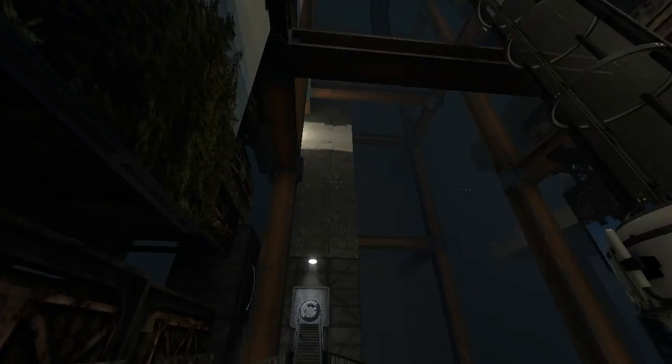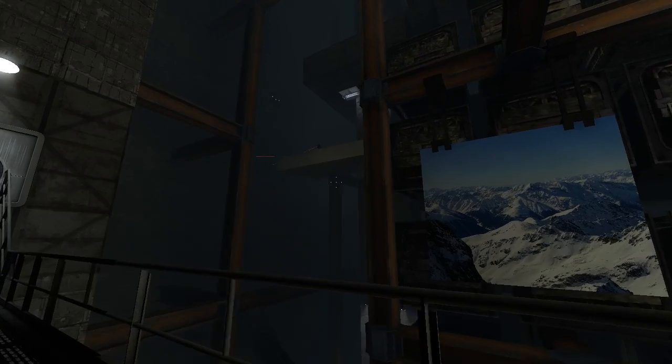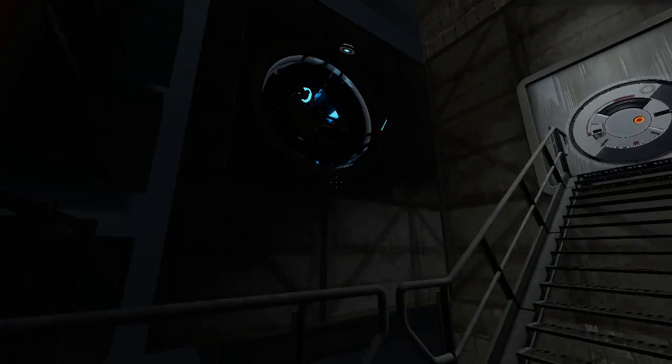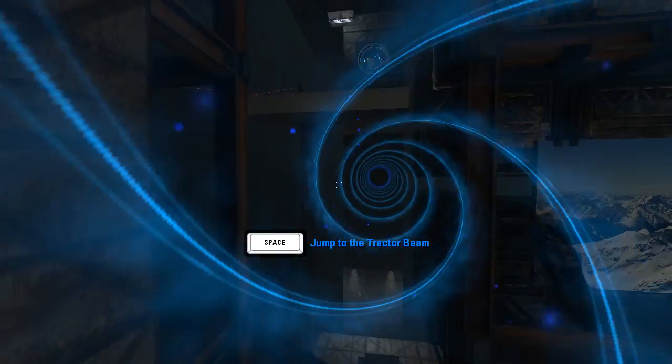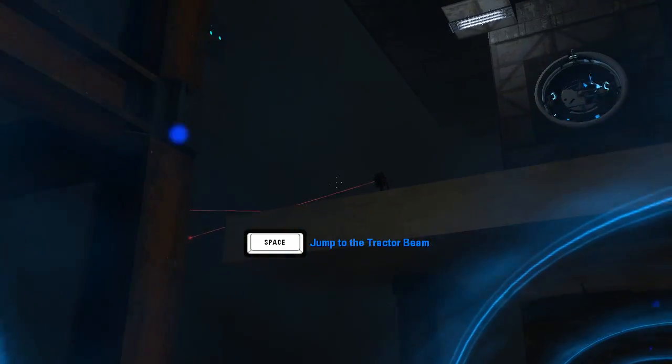This is a completely black door. Maybe that's because my graphic settings are turned down. I don't know. So I know that we aren't going to have a portal gun, I know that much. Got turrets up there.